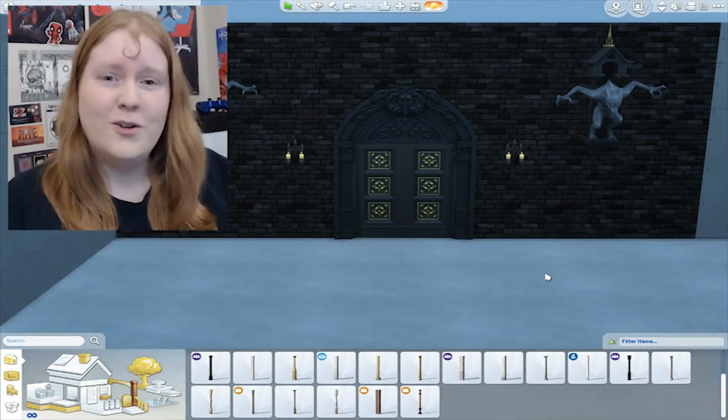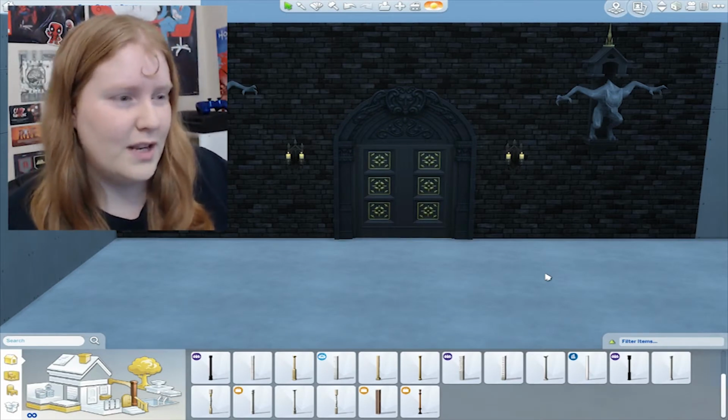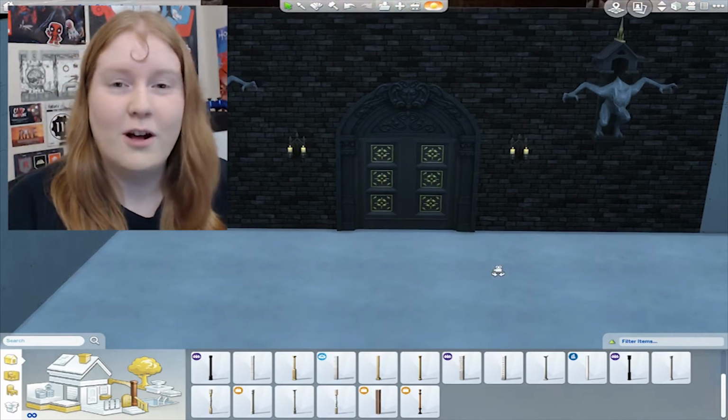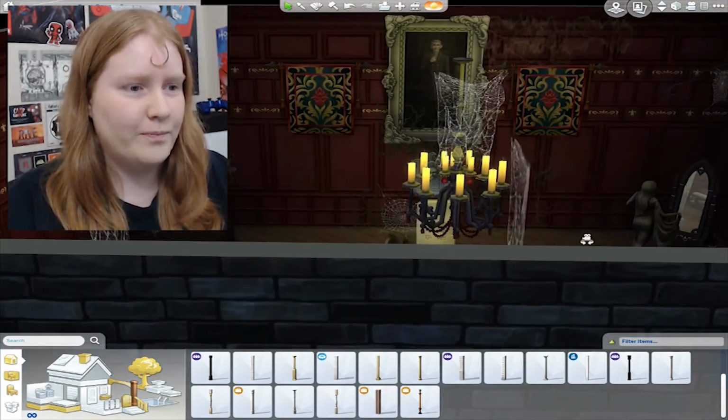So I figure in this one they were guarding the door. And if they are interactive, maybe it'll scare the Sims from going in there. And maybe in my imagination this door will only open up if you are part of the cult or whatever. And I made this very cult-like. So let's go into the room.